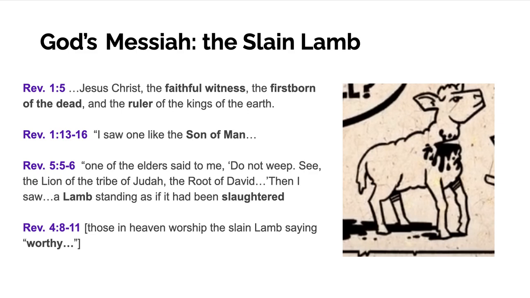In chapter five, verses eight through eleven, just as in chapter four we see worship of the one on the throne, we see in chapter five the same language ascribed to God being ascribed to the Lamb. Those of us drenched in Trinitarian theology proclaim that Christ is Lord, that Christ is fully God and fully human. The lamb who has been slain is being worshipped in the same way as the almighty one, because they are one and the same.